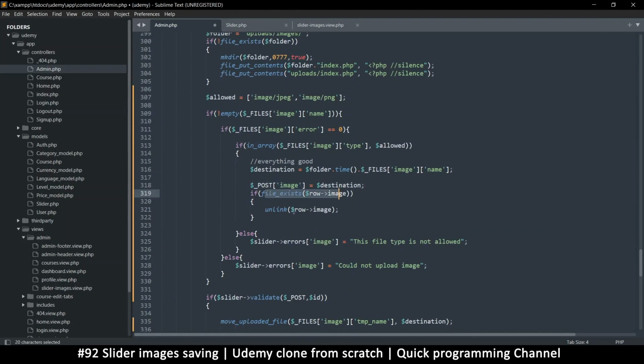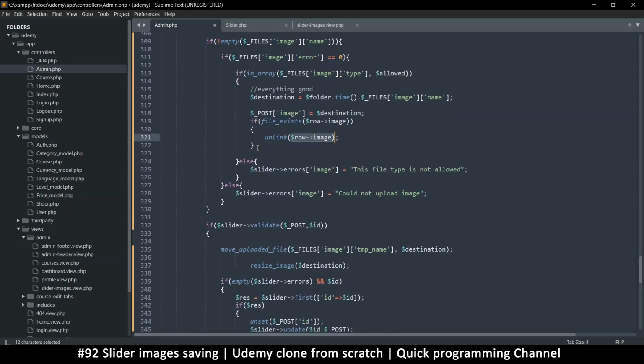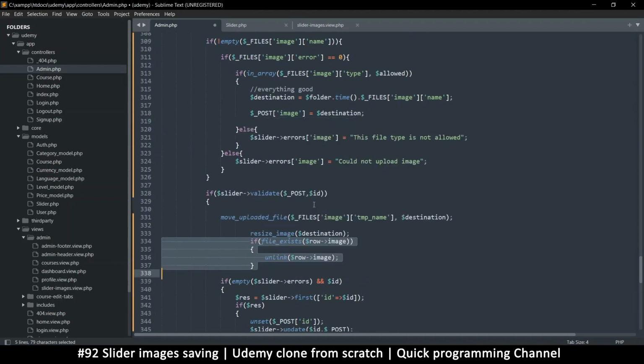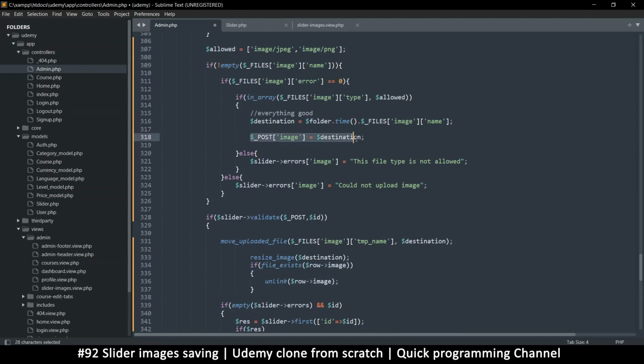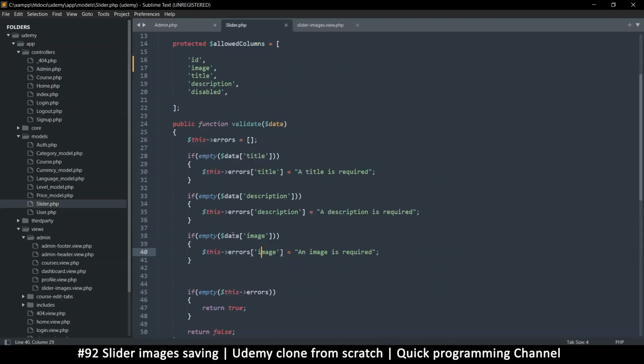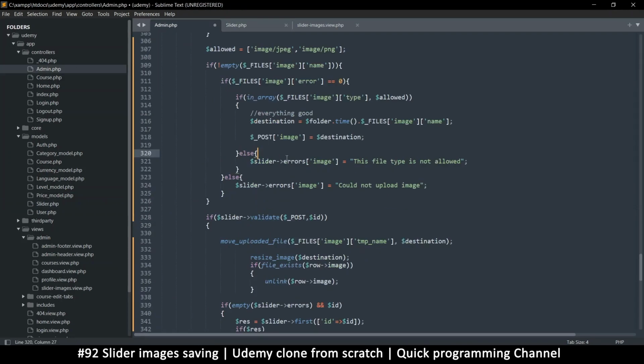If file exists, unlink. So let's not yet unlink the old file. So let's move this as well down here. Okay, everything else remains the same. All we are doing is adding the image to post so that when we send post into here, it's going to be evaluated and we'll know that an image exists.